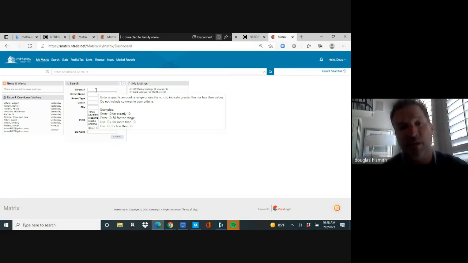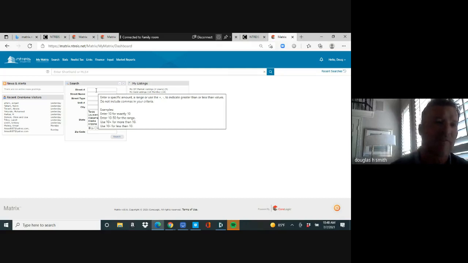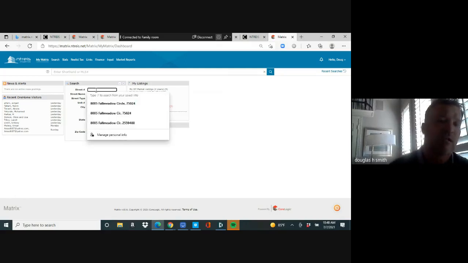You need to tell them it is available and set an appointment to meet them. Then when you log into MLS, the easiest way to find that one property is right here. You don't have to do anything but type in the number and the first letter of the street name. Hit search and it will pull it up, because Op City comes from the MLS.